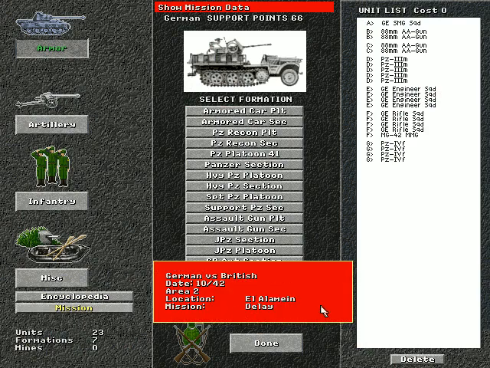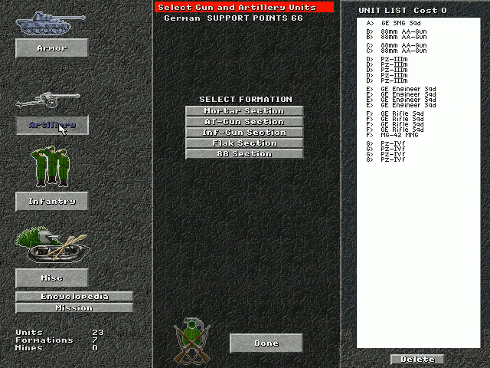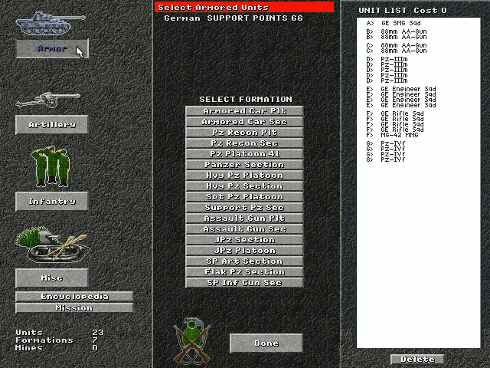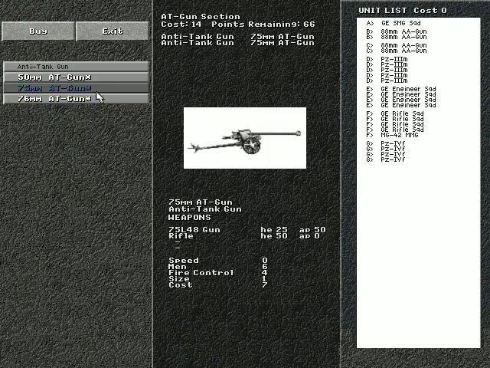A delaying action. We have a lot less points to spend, and with a delaying action we won't be getting mines or anything like that. Yeah, I do want... I'm not sure artillery is the best thing though.